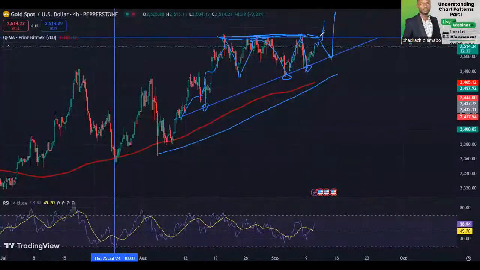So if it breaks out, we are more confident to take this buy move, as in this case scenario. That's what I just want to explain to us: if we have this structure above a 200 moving average, we are more confident of that trade, and then we can take that trade. So this is just an example.